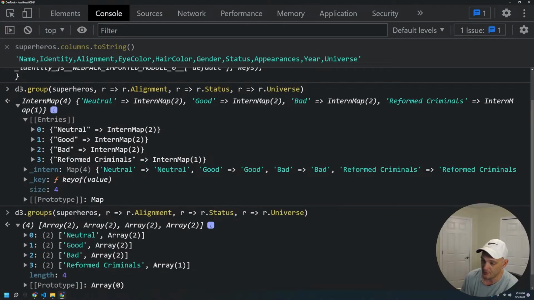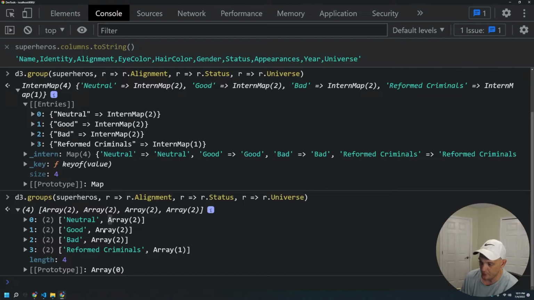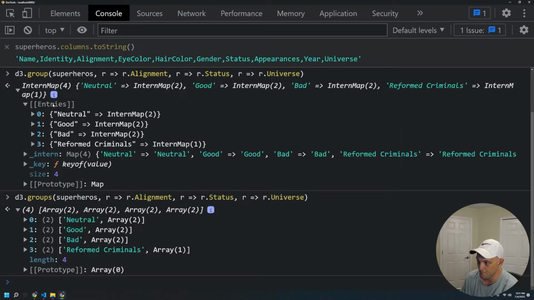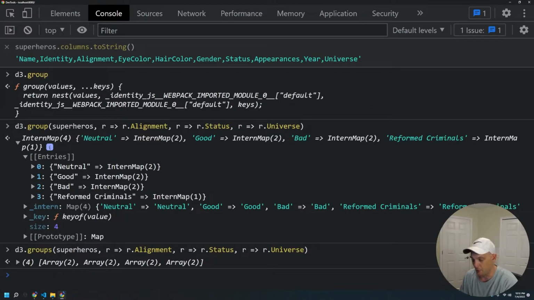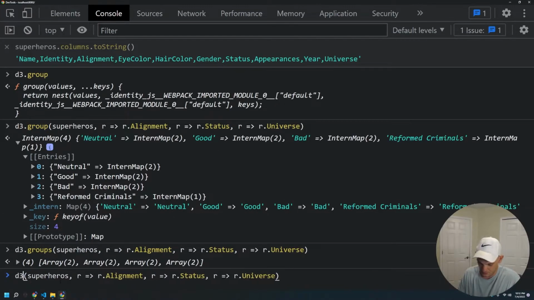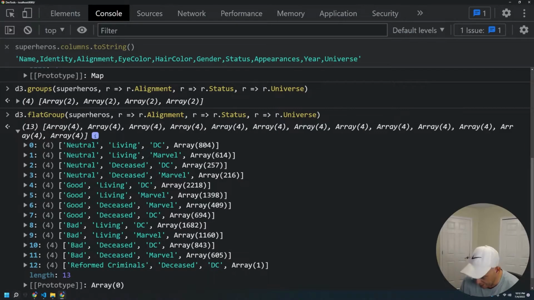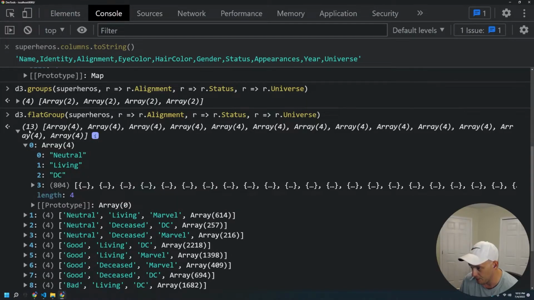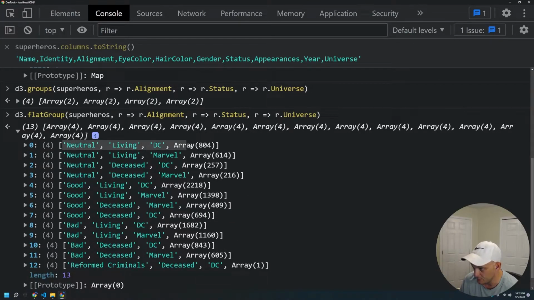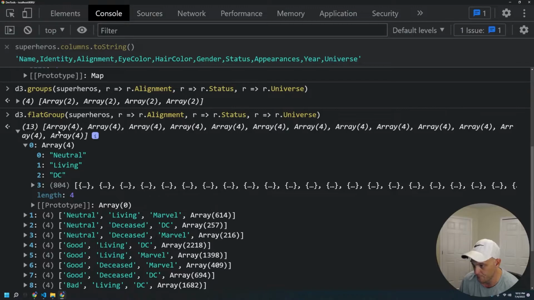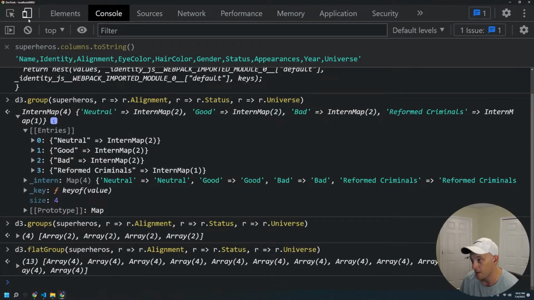So if you look at that, you have neutral array, and you can see these are split up into different arrays. Okay. And then there's flatGroup, which is pretty cool. This gives us a flattened list of everything with the values of each key as a separate value in the index of the arrays. And then the last one is finally the array, the values that you have. So that could be useful for other things.